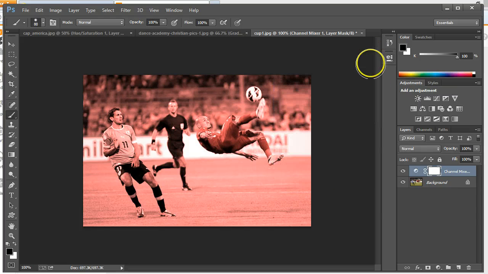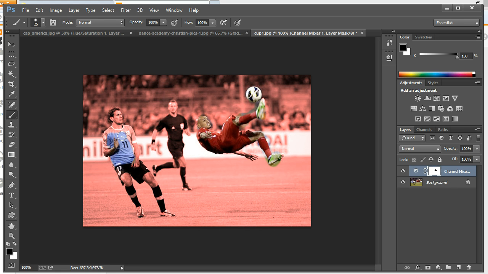And remember that any time that you put on an adjustment layer, Photoshop automatically creates a layer mask, which means you could come along with a black paintbrush. And if you want, for example, if I wanted this soccer player right here to be more of his normal color, I could just paint back over it. And I'm doing a really bad job with this because I'm not zoomed in. You know, if I really wanted to do this well, I would zoom in. I could do the same thing with this guy right here.